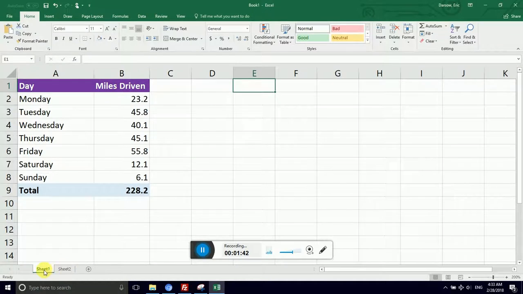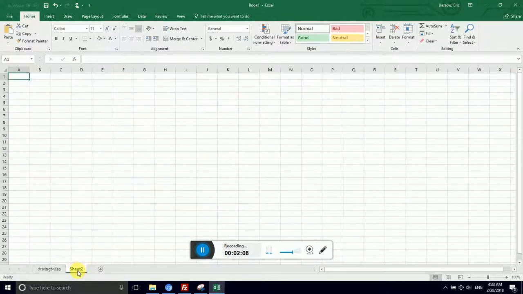We do so with the right click, which is called the context menu button on your mouse, and we will always have an option to rename. You'll notice when I hit that, it gives me a flashing cursor in the Sheet 1 tab title area, and I can type driving miles. It's convention to not use spaces in sheet names. You might as well practice good convention. So that was driving miles. Now I can move on.